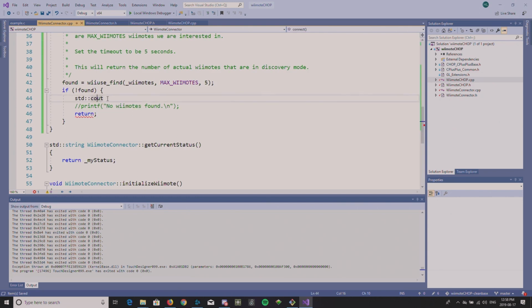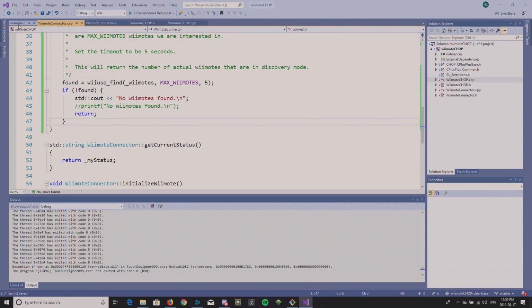Now cout is found. And the way you output is this thing. I don't know what it's called in English, but you just write it. The direction it's pointing to is the direction it's going to output. So copy the string you want to output. So now, at least inside of the TouchDesigner console, we're going to have this message if this error hits.